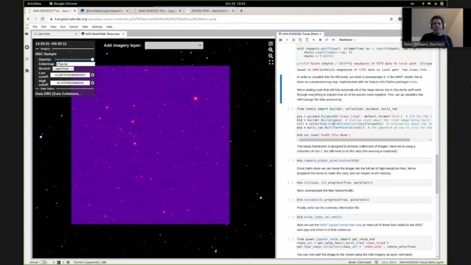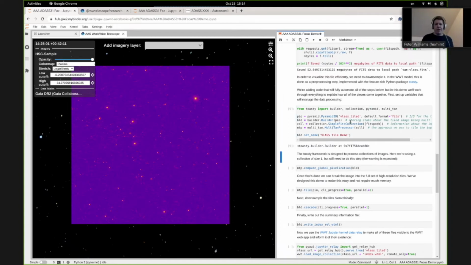I specify how I'm going to save my data and the way that the data are broken up. In this particular case, I've transformed the sample data set into something using a tangent projection, which makes it a little more efficient to process. This just sets up the variables that say how we're going to do everything.